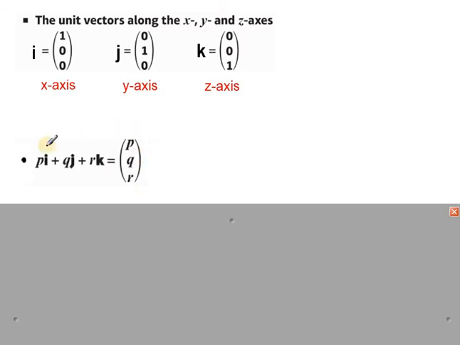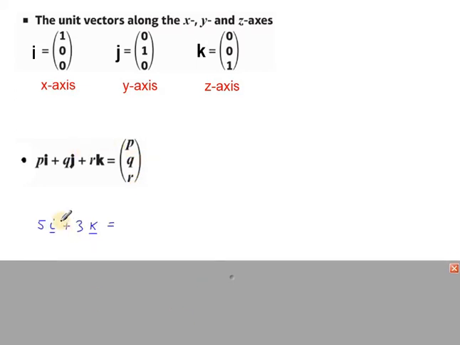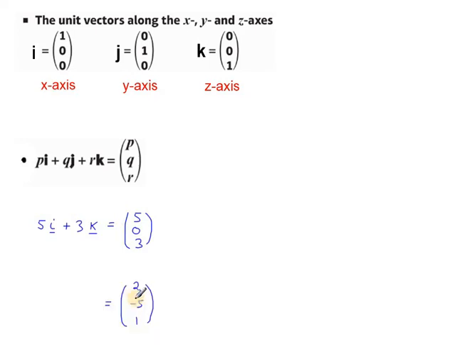Okay, so we can convert from component ijk form to our column vector form very easily. So for instance, for this vector in column vector form, we need an x component, 5, we need a y component, and there's no j term, so that will be 0, and we need a z component, so that comes from here, that's 3, so 5, 0, 3. So this vector and this vector are identical. And we can go the other way around as well, from column vector form to our component ijk form, so 2i minus 5j plus k.